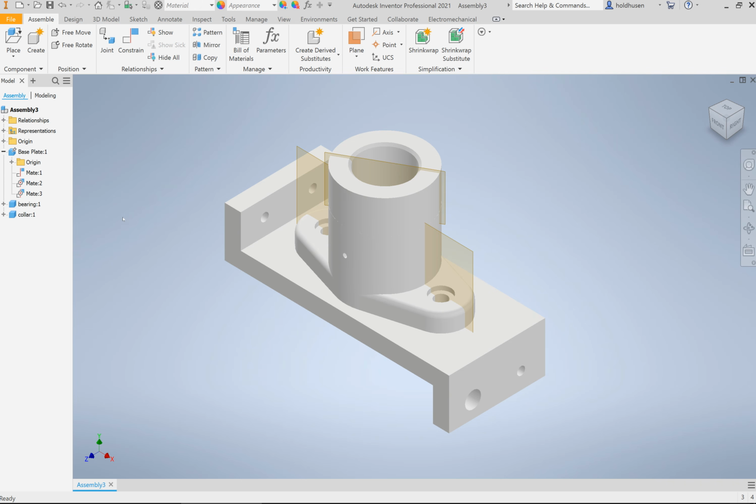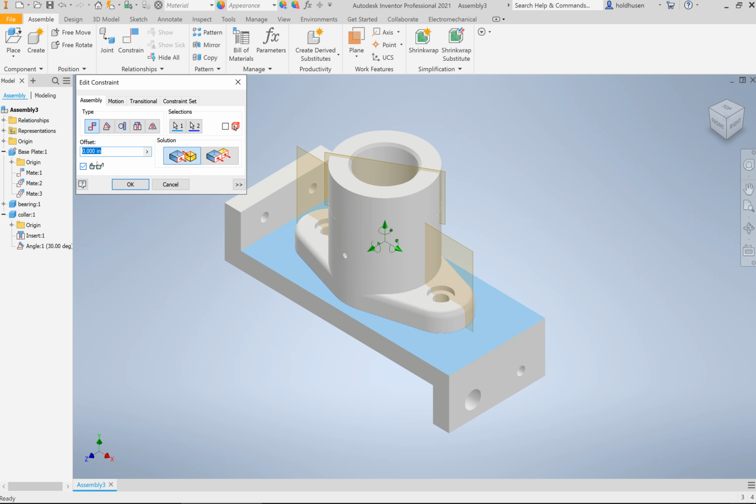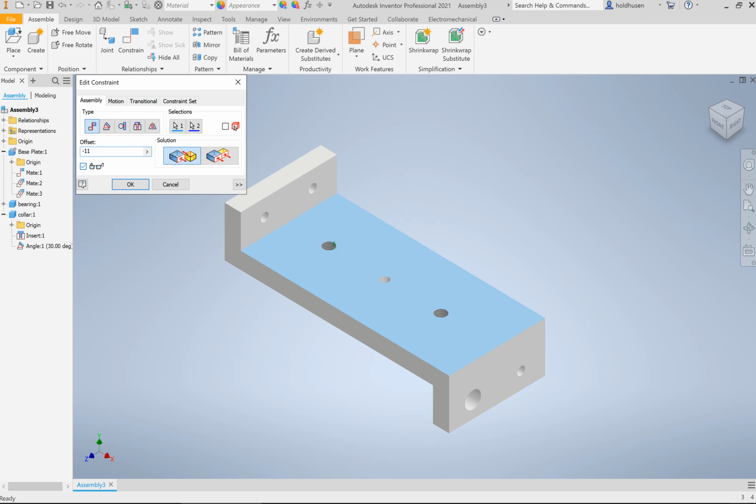or edit the features. One other thing I wanted to show, you've got all these mate features in here. So again, I can delete any one of these. I could alter them. So for example, let me go back in here, do this mate, and we'll do edit. And you can do an offset. So you could do an offset of like 1 inch, which would lift it up. You put a minus on it, this will be weird because it'll actually go through, not 11, -1, it'll go like that.